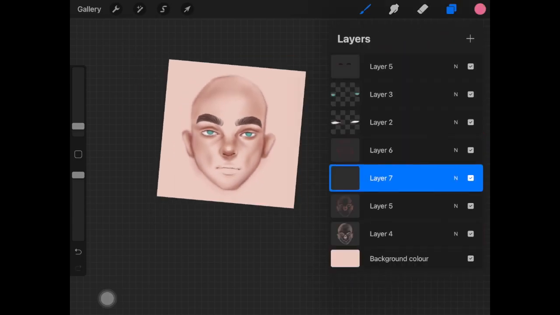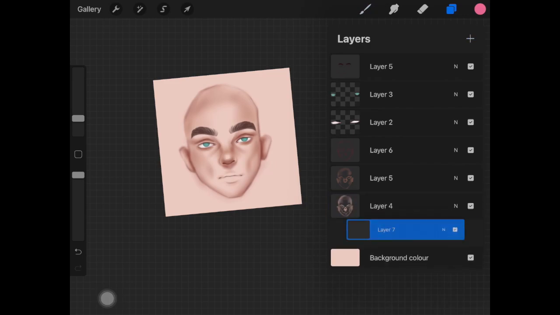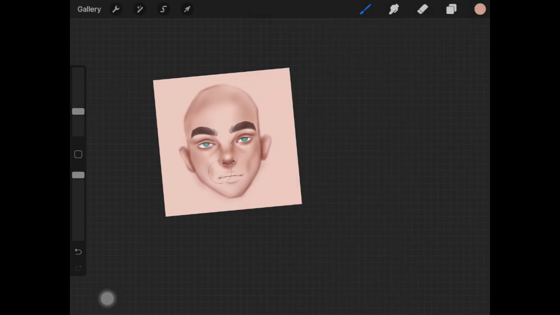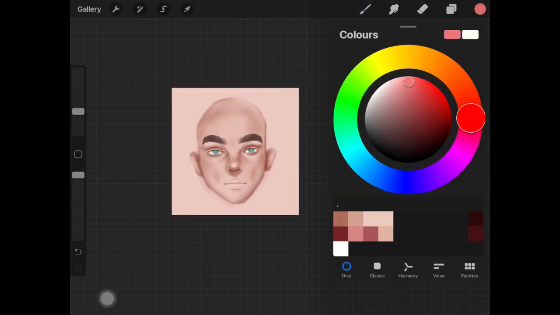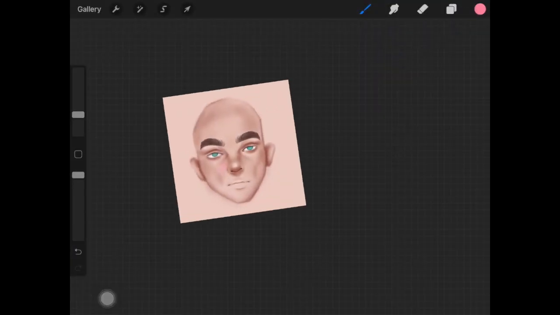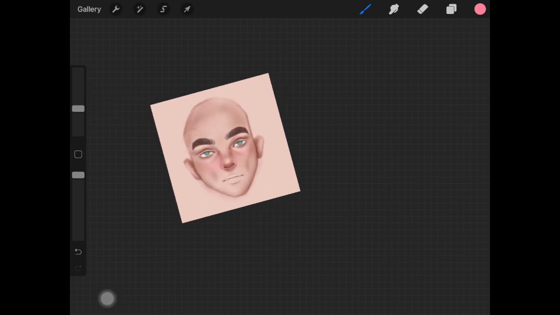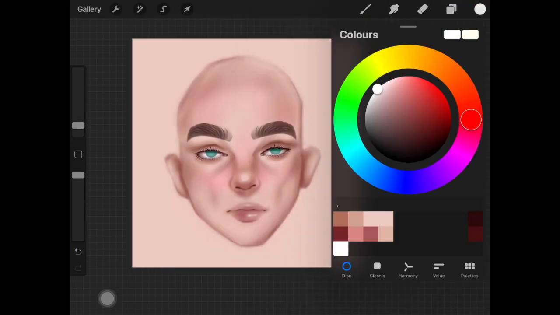Now, once you're happy with all of the shadows, what you want to do is pick up a pink color, and we are going to be adding blush to the face because right now this looks lifeless. For me at least, I just love adding blush. And also what I did is I added a slightly darker color than the base color around the areas which were really, really bright because those were just standing out a lot. So I just added that color, and now again I'm going back with the blush, and I add blush on the nose, the bridge of the nose, tip of the nose, and on the cheeks as well, and a little bit of the forehead as well, because you want to keep a good balance everywhere around.